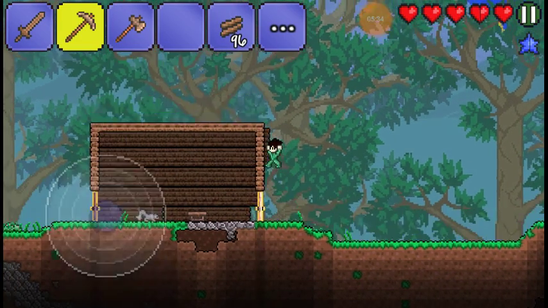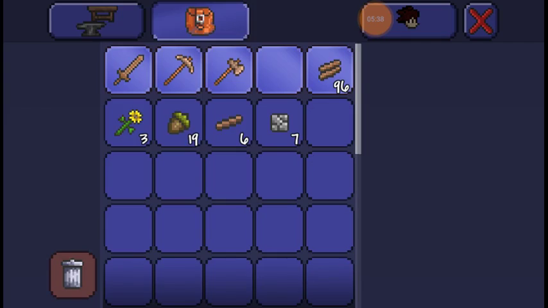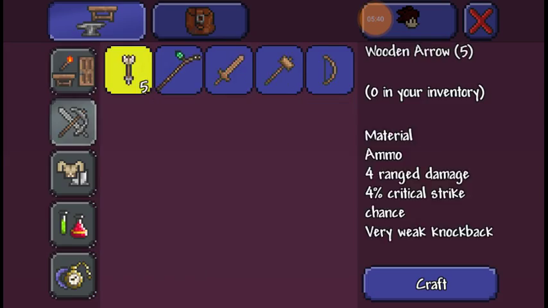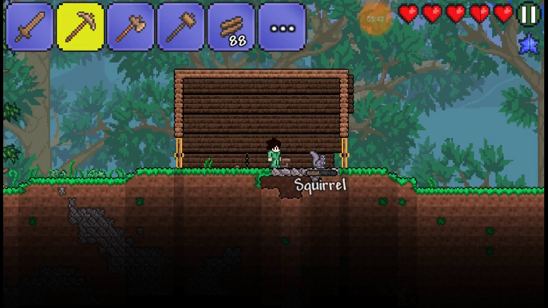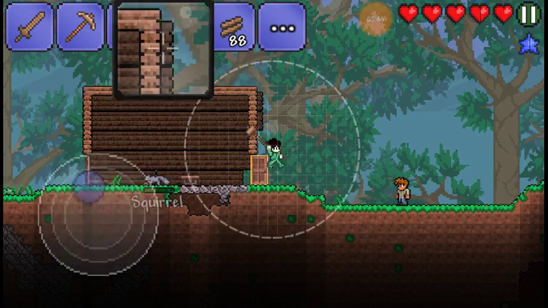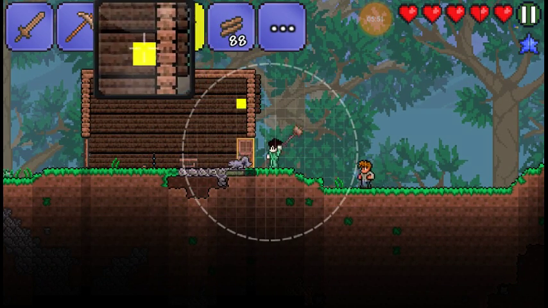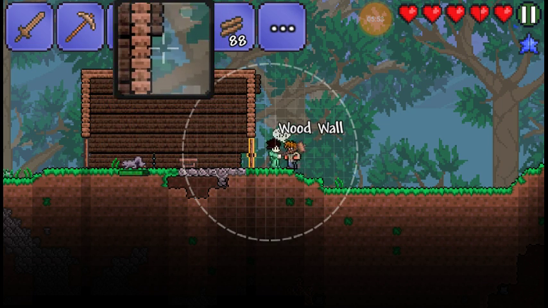I can't hit that. I honestly can't hit that, okay. I'm trying to think, okay, yeah, it's the wooden hammer, right, that you use to break this one specific thing. Okay, there we go.